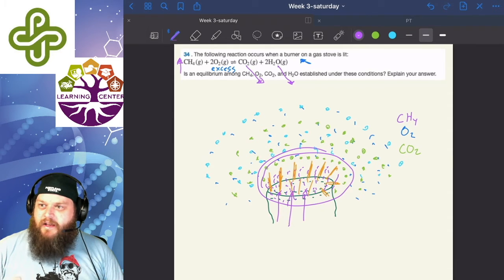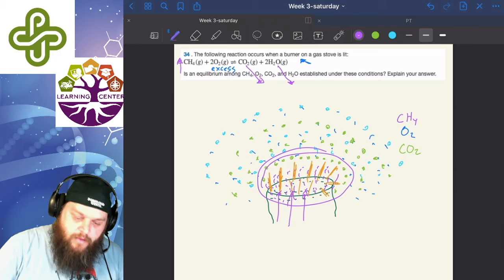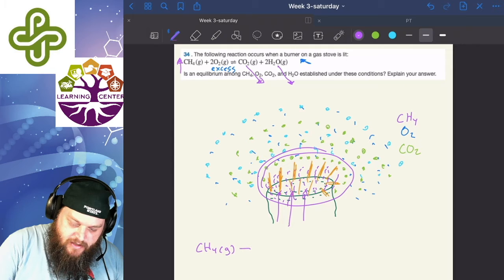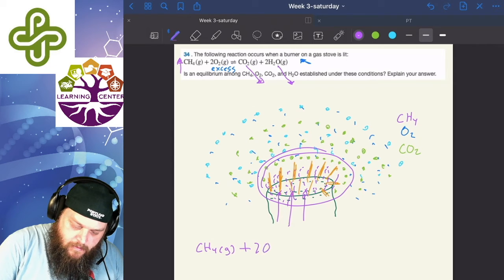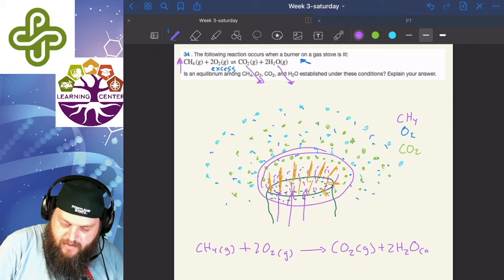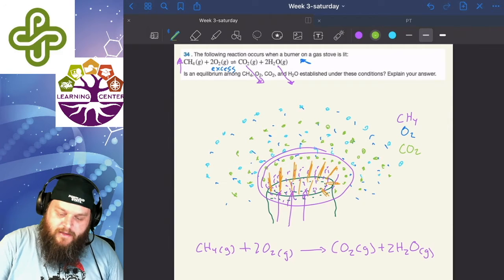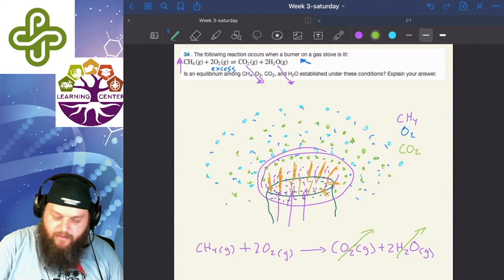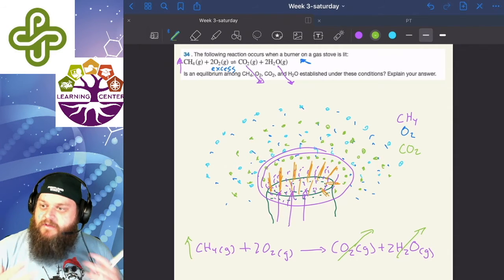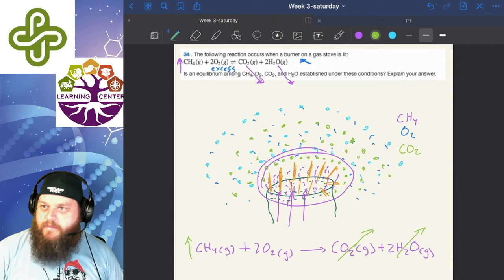So since it's not really a closed system, we don't ever really get an equilibrium. All we really get is just this reaction continuously happening in a forward direction. It never really reaches enough concentration to go back in any significant amount. And when it does, it just combusts again. Again, because we're constantly removing this from the reaction, removing that from the reaction, and we're increasing that concentration. So since it's not a closed system, we don't really have that equilibrium state ever.